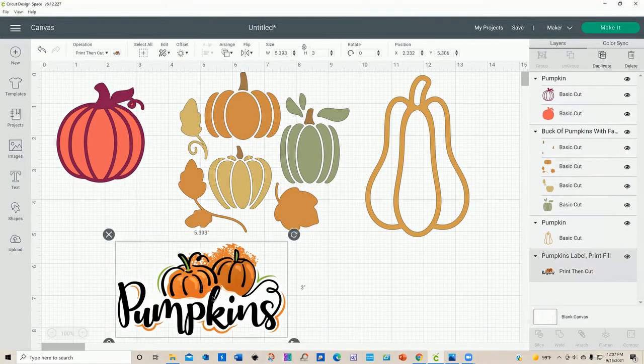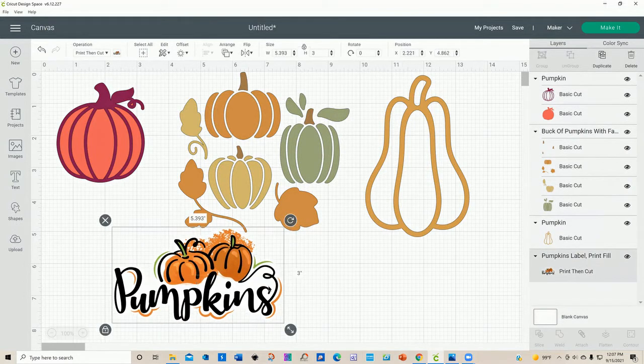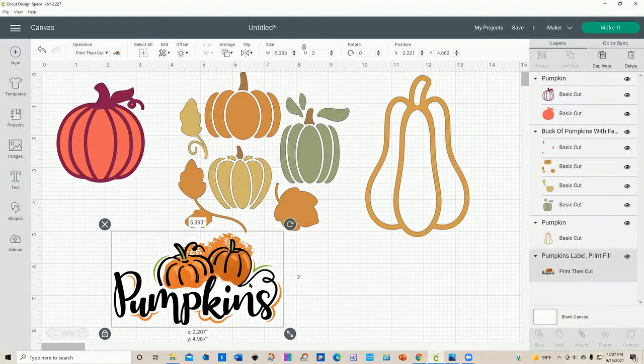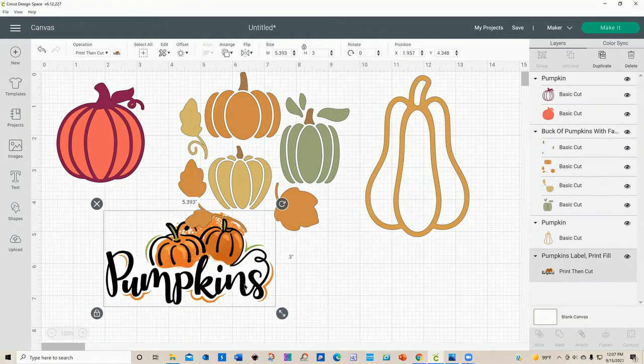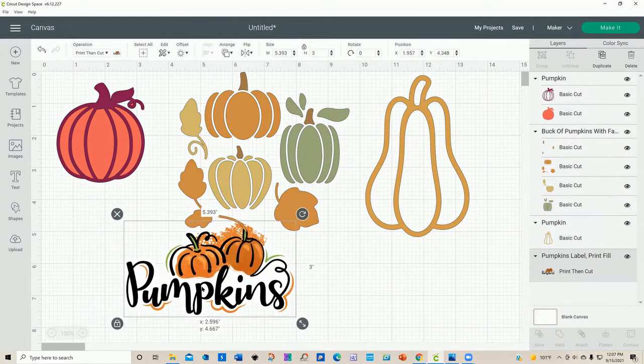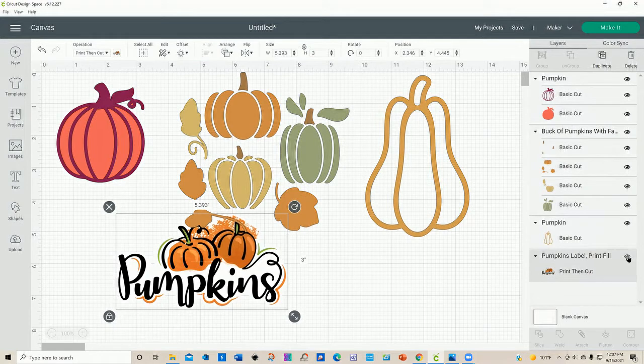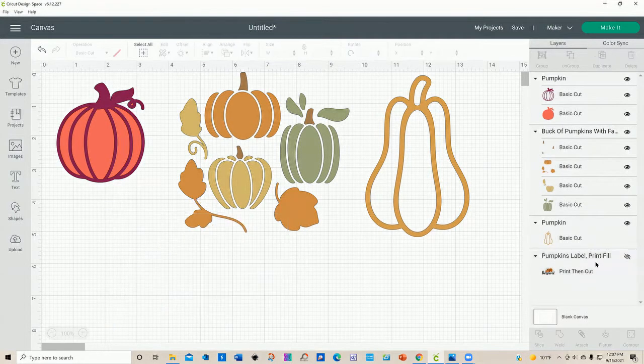So at this point, just to let you know, this will be a print then cut image, because this cute little design right here is a print then cut, and that's how it comes out of Cricut Design Space. I'm not going to do anything with that one, so I'm just going to use the little eyeball over here in the layers panel, which is really handy. If you click on it, it can make parts of your little pieces hide away for a while until you think you need to use them again. So I'm not going to make any changes to that one.